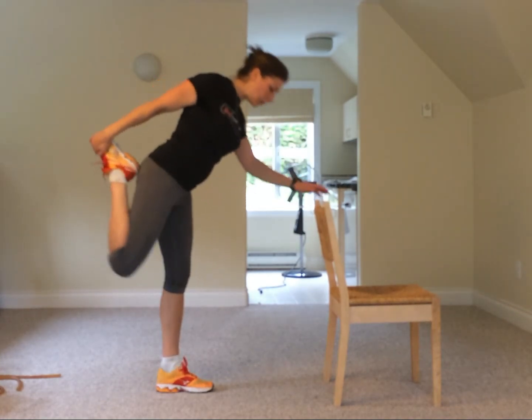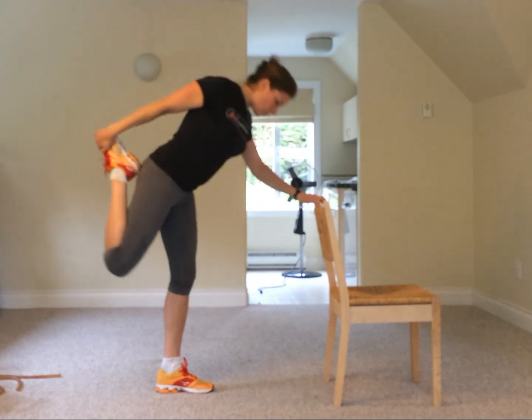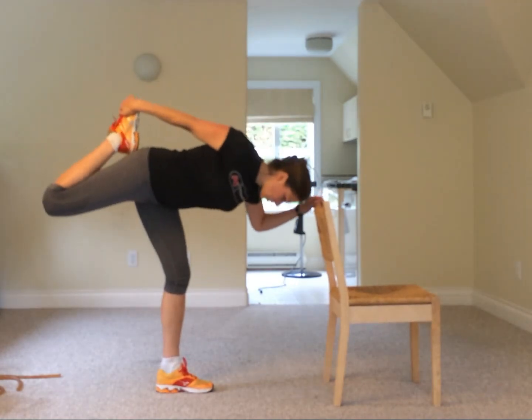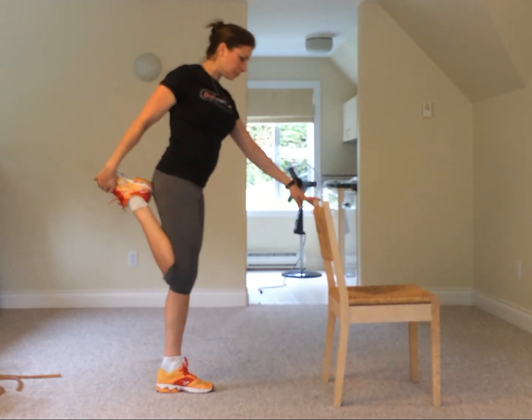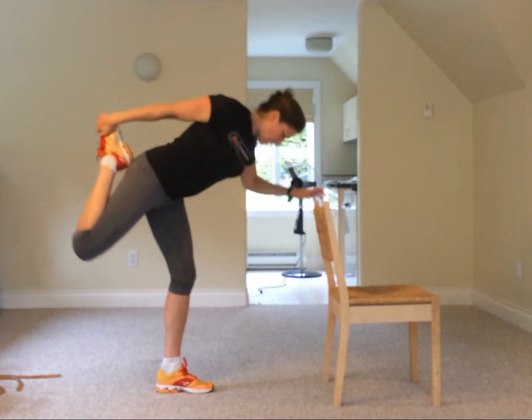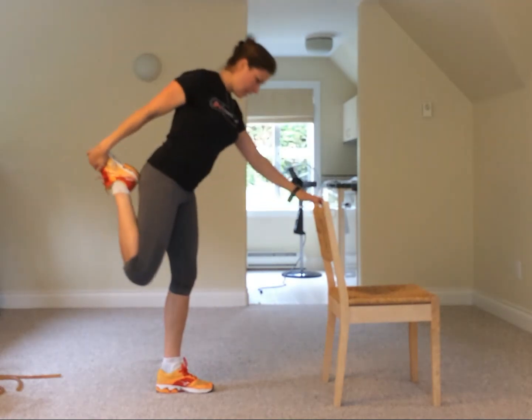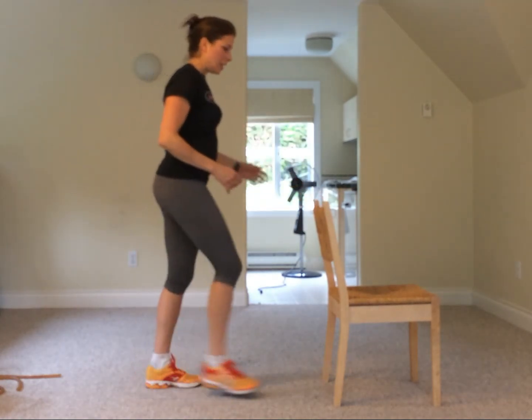Focus is twofold in this exercise. Quad stretch in the bent knee that you're holding, and then glute hamstring activation in the support leg. Come up nice and slowly, but with control. And last one here. Good, shake it out.